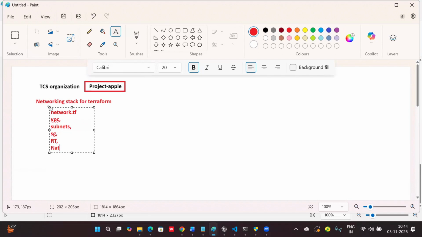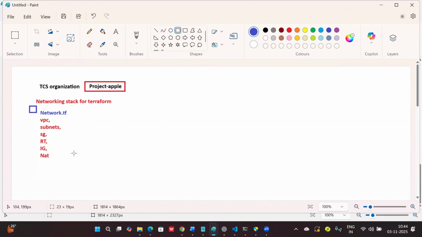Whatever stuff is required, everything is here. Okay. So definitely this is mandatory networking for any project, right? So now this contains VPC, subnet and all, right?